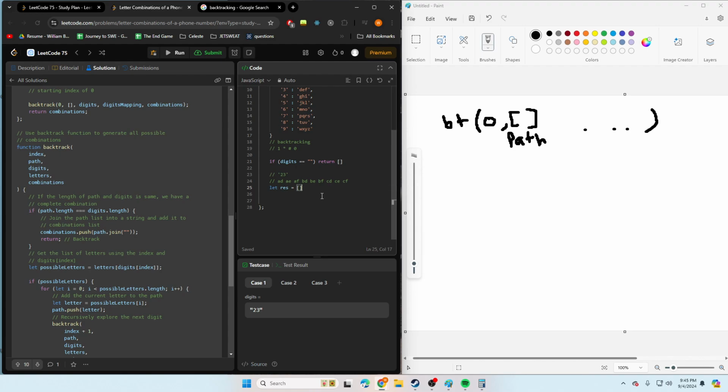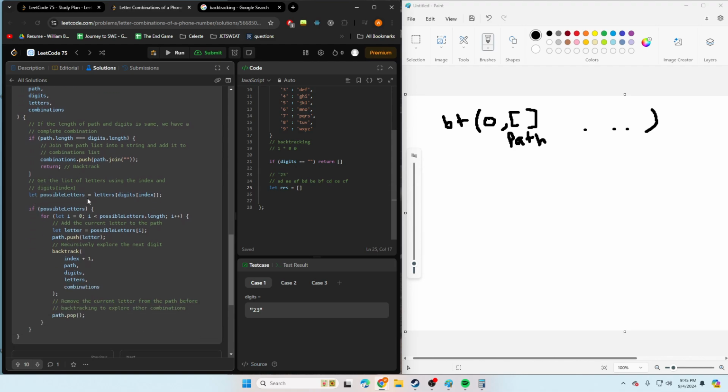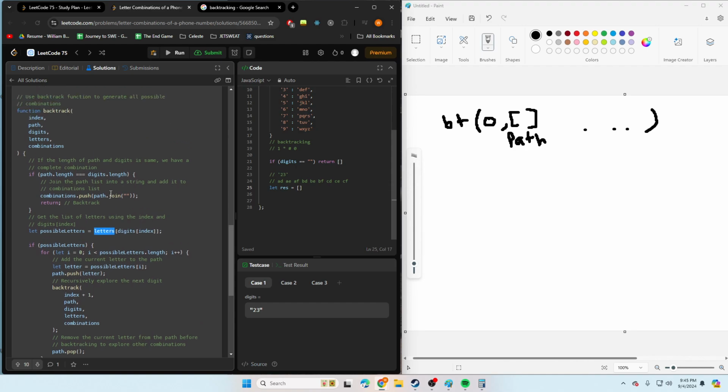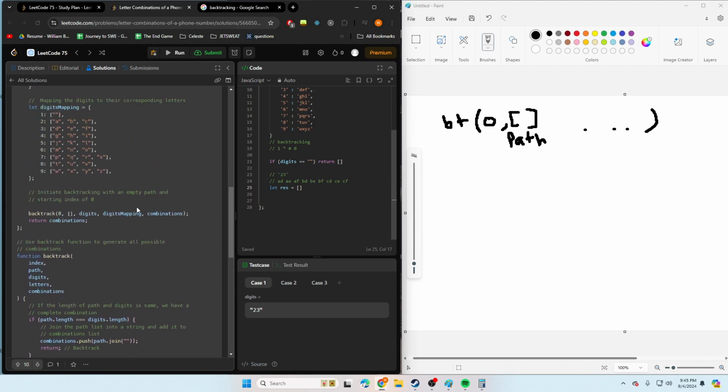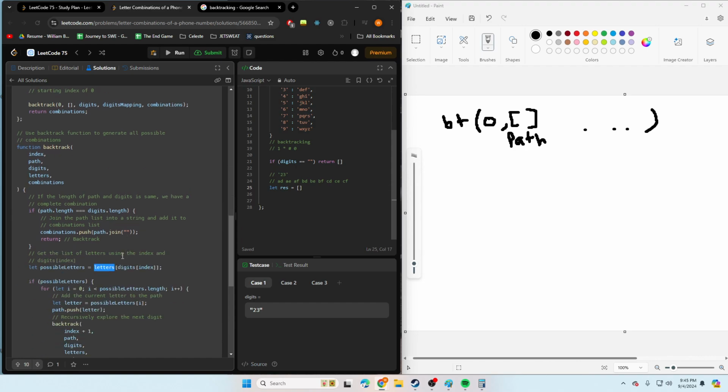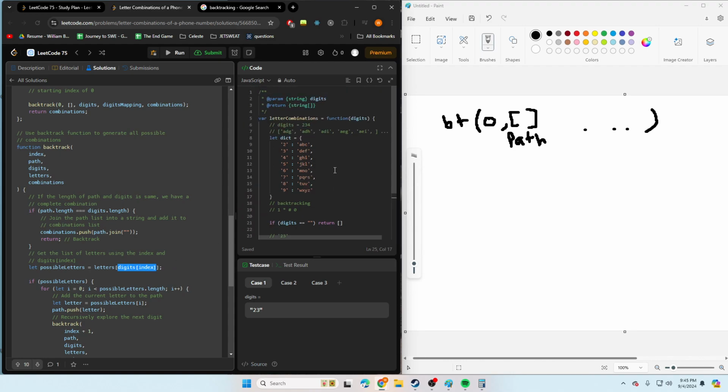we got the length of the possible letters, right? We push the combinations. That's pretty easy. Path.join everything. Okay. Let possibleLetters equal letters, which is the digits mapping of digits index, from 0.